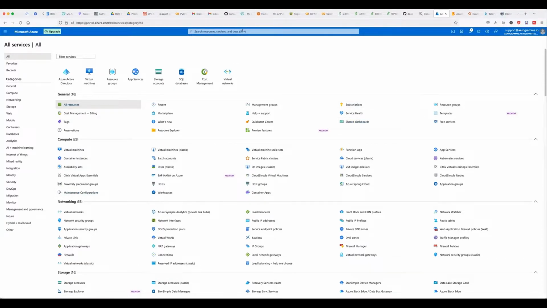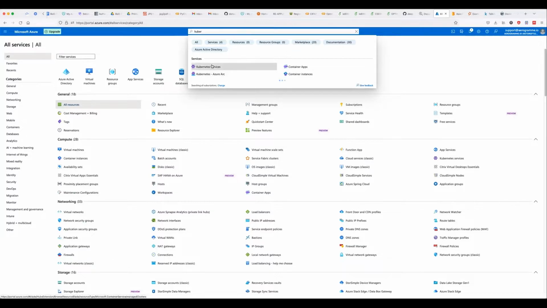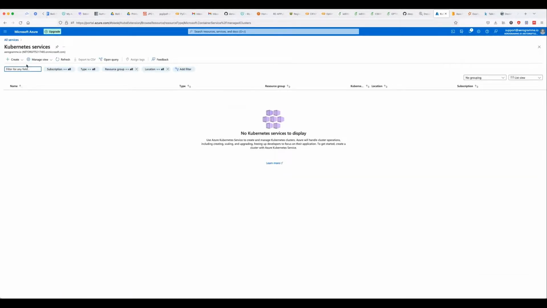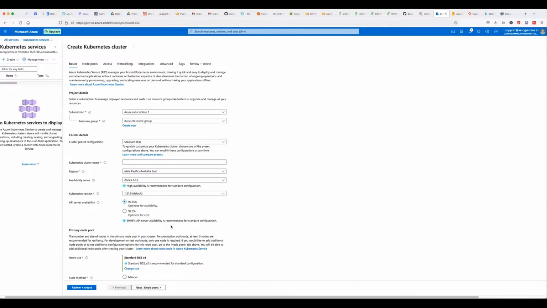And then I can search for Kubernetes. So that's Kubernetes services. Once I click on it, I can go to the upper left and say create clusters. Once I do that, I go through all these processes from the console, but we are not going to use this approach. We are going to use the CLI approach to create our Kubernetes clusters.